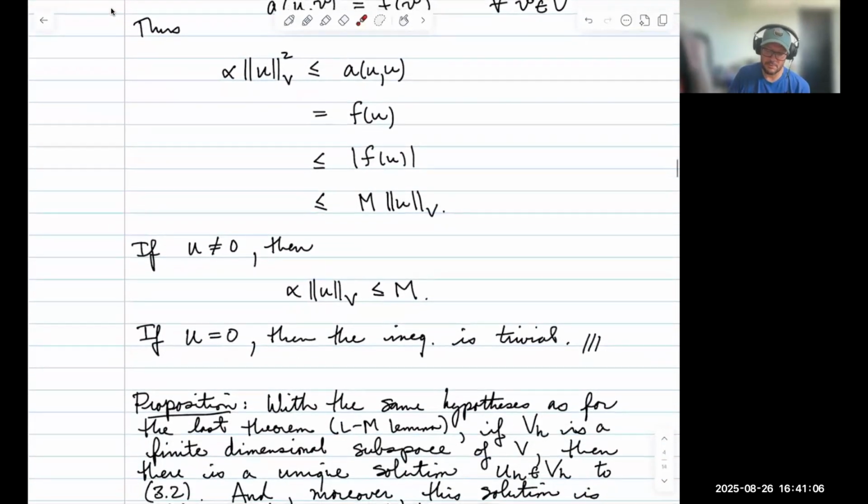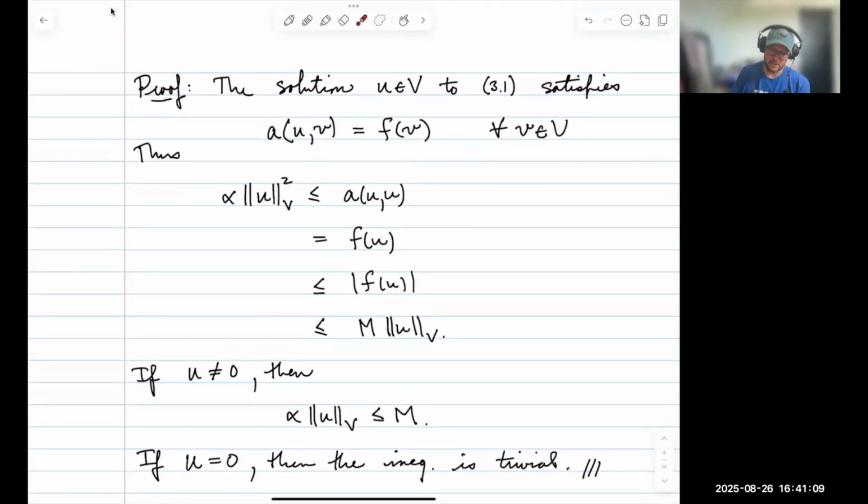Normally we would just be working in a Banach space. We wouldn't need the inner product. Now we're working in a Hilbert space. So put in U for the test function because it's also in the Hilbert space. Well, the coercivity statement has to apply because we're putting in U in both entries of that bilinear form. So this is greater than that object over there. Now this is equal to f of U because I put U in for the test function. So now I have f of U over here. That's less than or equal to its absolute value, of course.